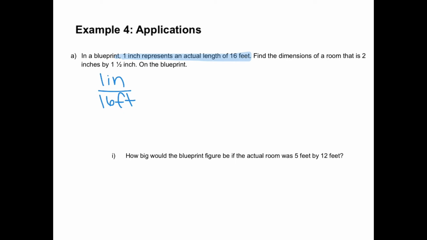And when we are talking about dimensions of a room, there are two measurements. 2 inches would be maybe the length, and then the 1.5 inch is the width. They do not go in the same problem. They need to be solved separately. So the 1 inch representing 16 feet is great. So what does 2 inches represent? And this is the proportion equation we would be solving for that.